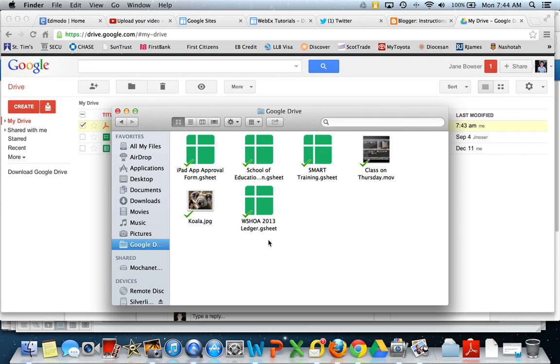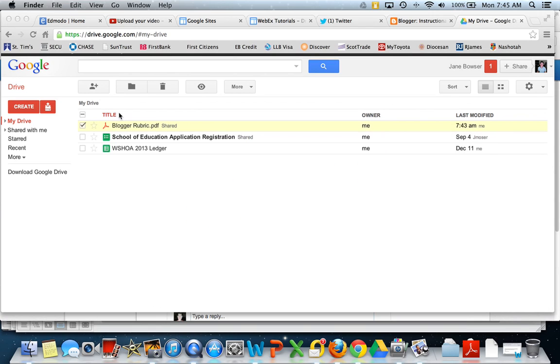The easiest way to get familiar with Google Drive is to just play around with it. So my advice is to start with creating your Google Drive, uploading files directly, that way you have complete control of what's being uploaded, and then sharing those files so you can get the hang of it. Whenever you have mastered that, then you can download the Google Drive component and start synchronizing. And we'll actually cover that in an additional tutorial.